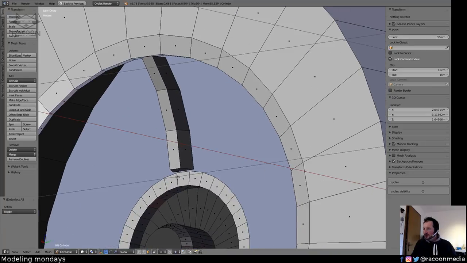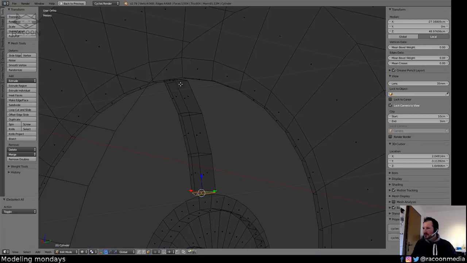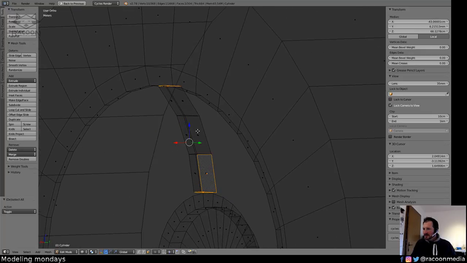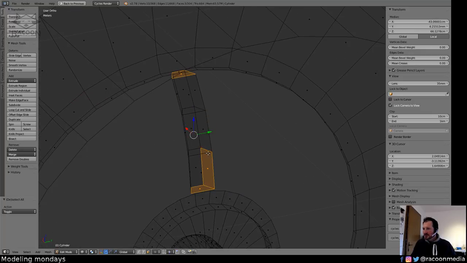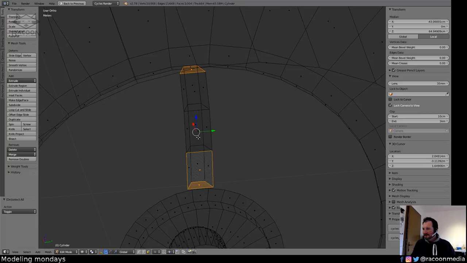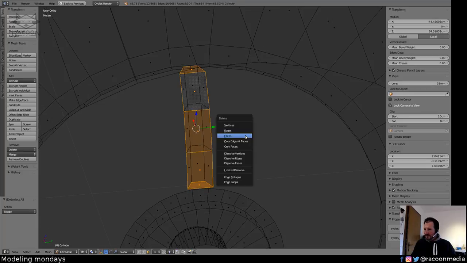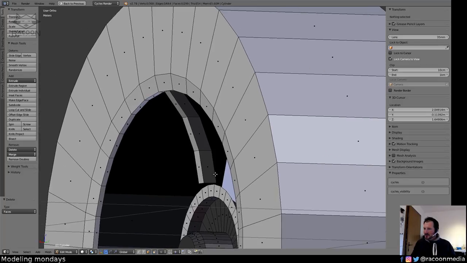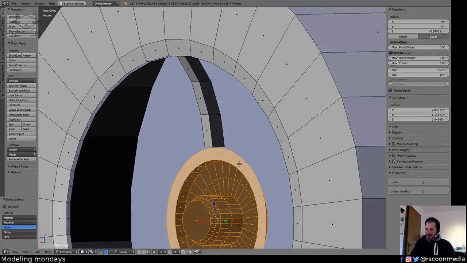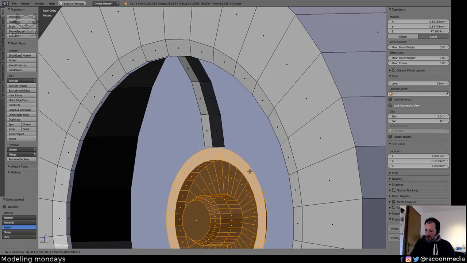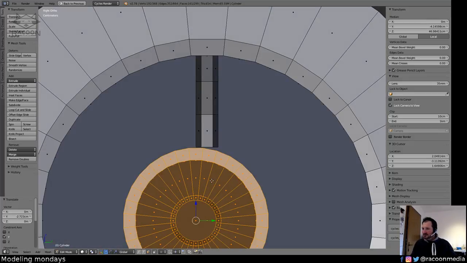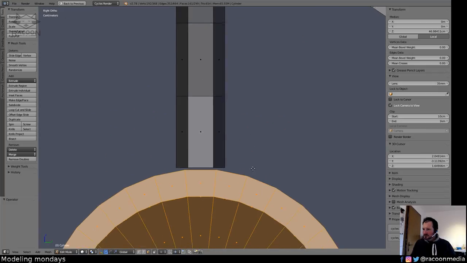How am I going to do this? First, I will remove the top and back faces. Thank you, Blender. The reason why is it will be a low poly wheel anyway. And whoop, wrong.